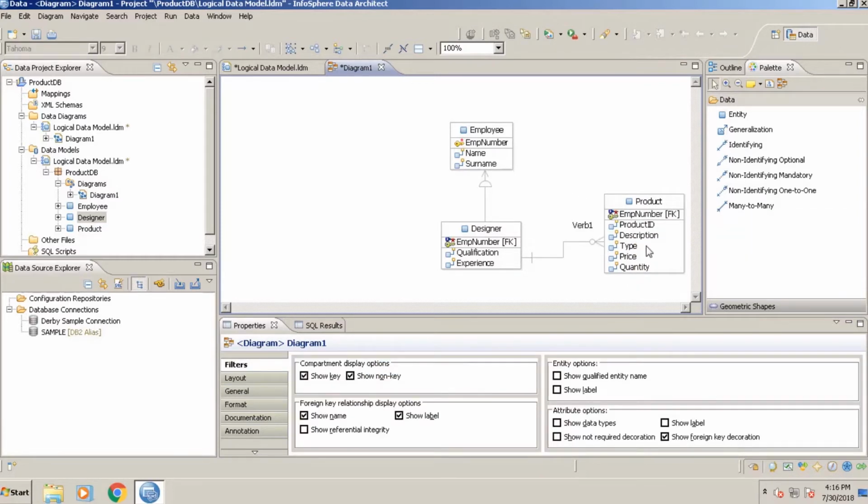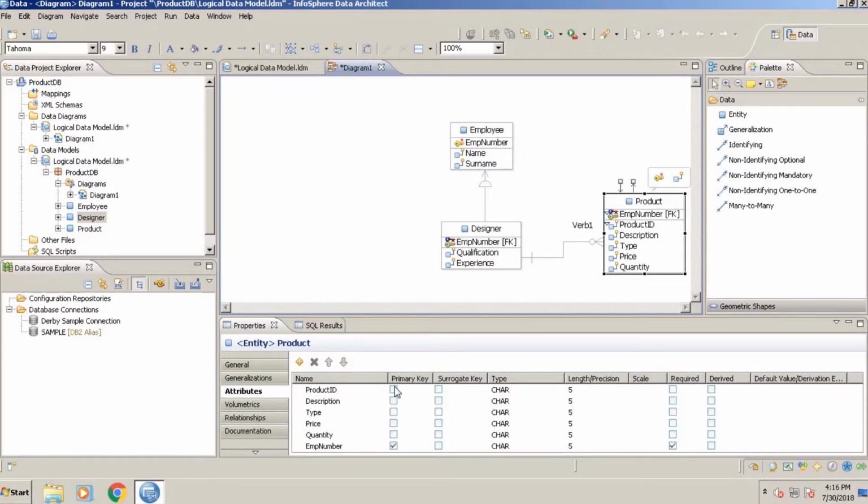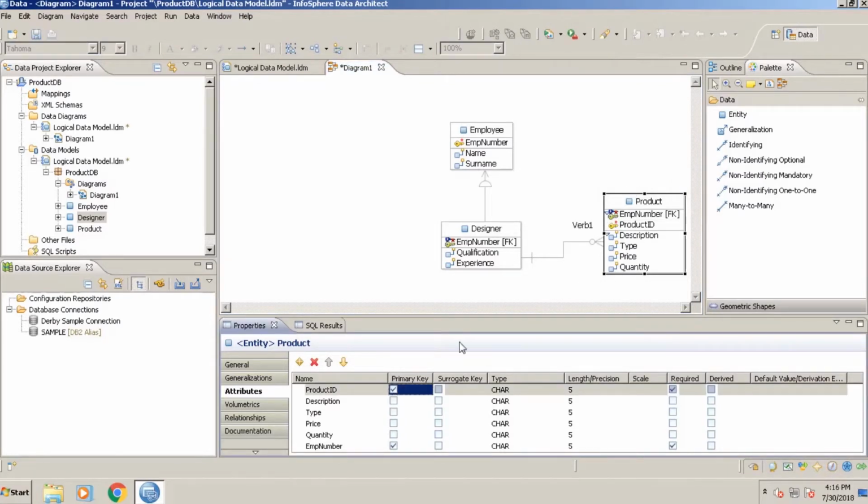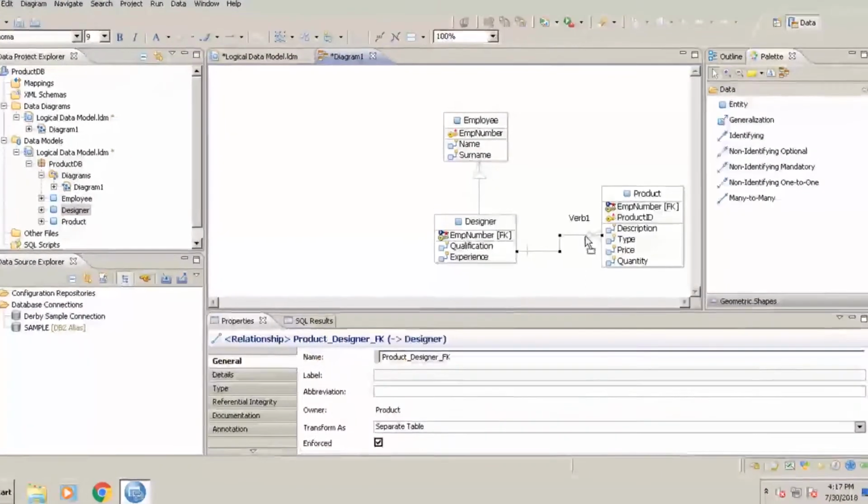But if we selected identifying foreign key, it's going to take our identifier with employee number and also make it an identifier for the product. But that's not always what we want, because the product ID is really the identifier for the product. So how do we now change that so employee number is not there?